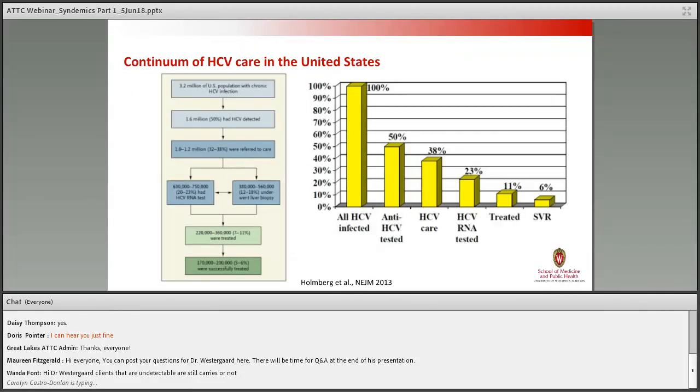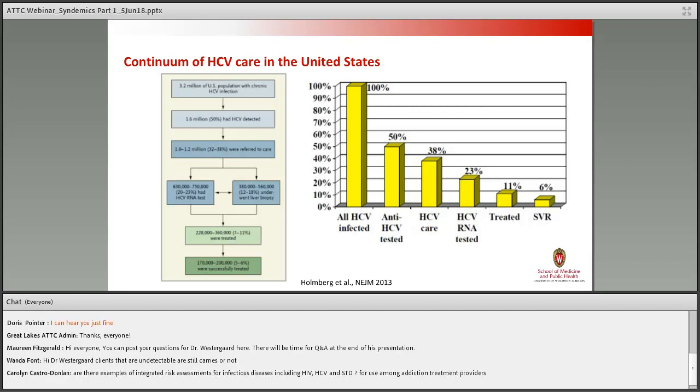So how are we doing for hepatitis C? Well, much worse actually, for a number of reasons. There are about 10 times more people with hepatitis C than HIV, and 50% of them are undiagnosed, whereas I think CDC believes about 89 to 90% of people living with HIV have received their diagnosis. Still about half of the people in the U.S.